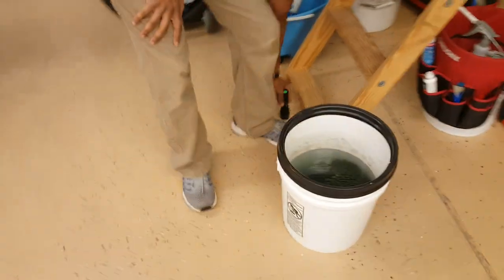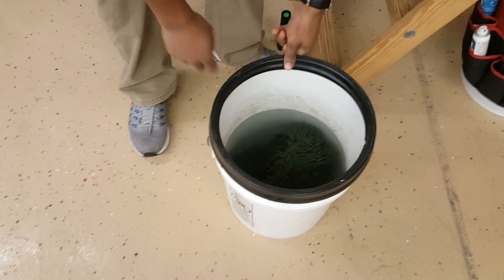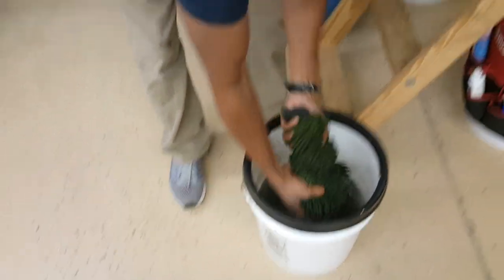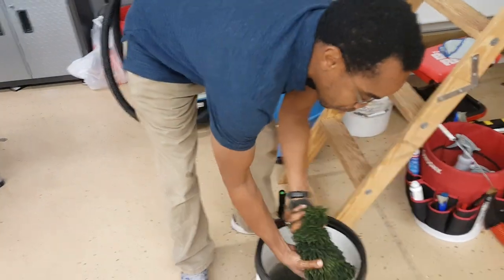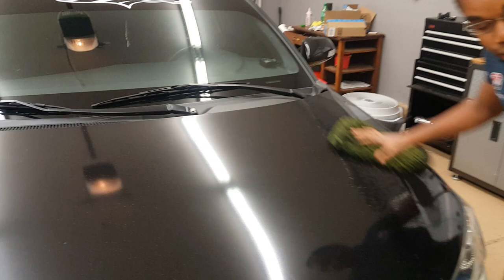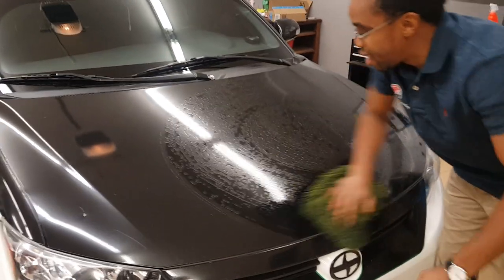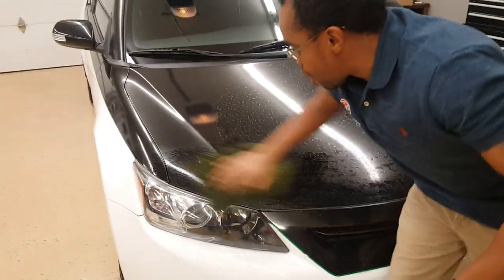The first thing we want to do is we want to clean it. So what I've done is I've gotten some of my very old bucket of O&R that I used for my cars that I did today. I'm not going to be too careful with it, even though I'm sure that it'll clean fine enough. That O&R bucket cleaned two cars today, so hopefully it will clean this well enough.